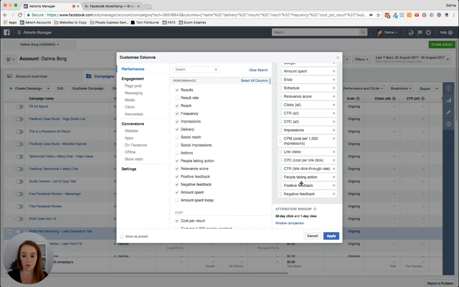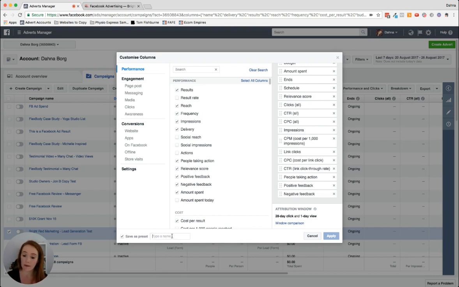Now, essentially what you do from here is come down here, hit this save as preset button, and type a name in here. If I am running multiple campaigns for a client, which is often the case, I will create a separate dashboard for each individual campaign. So if I'm running a campaign with objective A, this would be the objective A dashboard, and then the next one might be the objective B dashboard. So I might have a couple of different dashboards, but that particular dashboard will help me get the best understanding of what's going on with that campaign.